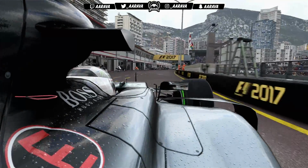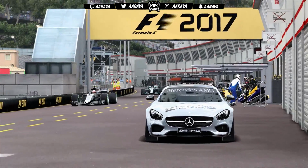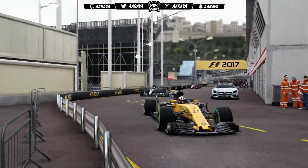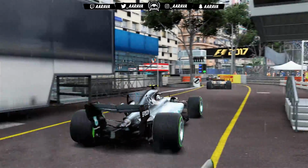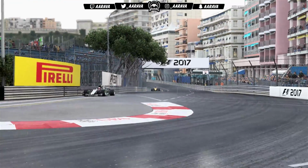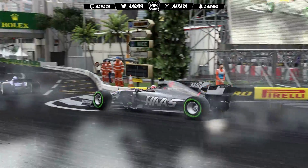But Bottas onto intermediates there, and he's actually going to jump at least one of these cars. It's going to be the Haas out ahead, and it looks like, yeah, Bottas has managed to jump the Force India of Esteban Ocon in the pit lane there. So now it is Kevin Magnussen from Hulkenberg from Bottas to Esteban Ocon then, and then you would imagine Julian Palmer will slot in behind Esteban Ocon at the end of this train.